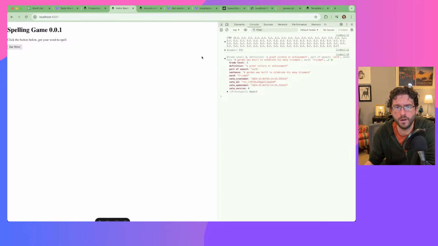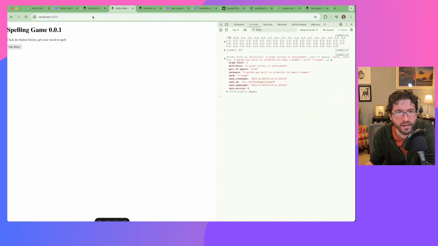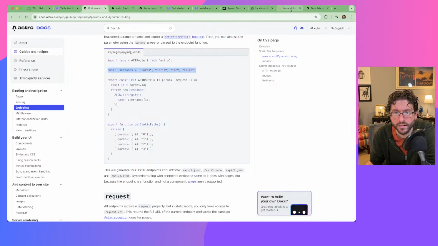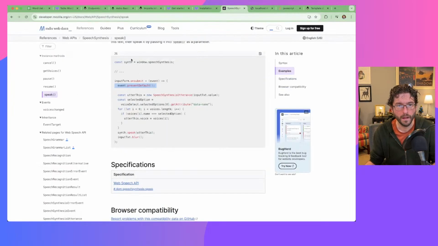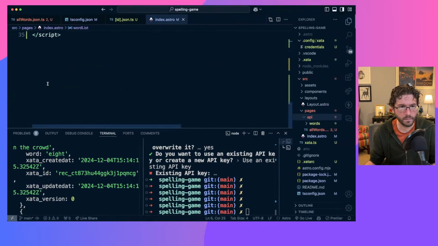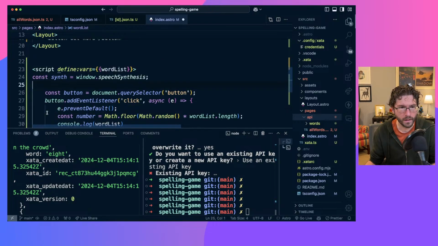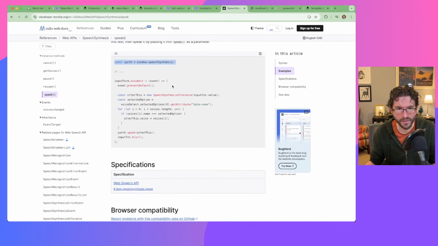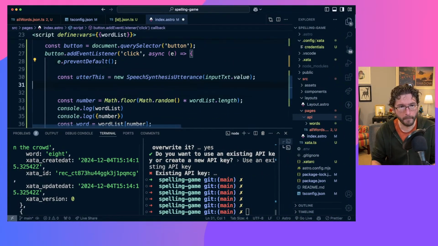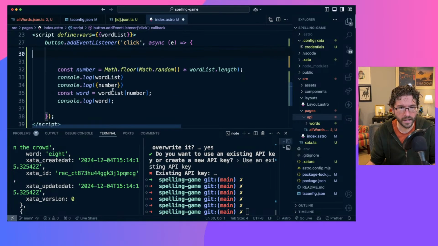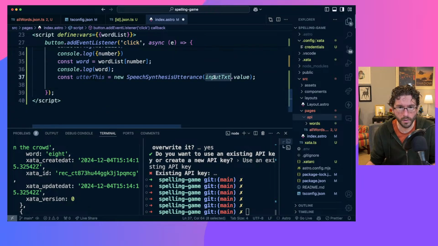So now I should be able to, on a click, get the sound. That's the next thing. So let's take a look at, was it you? No. Speech synthesis, here it is. All right. So we do need to get that from the window. Back to our script here. So synth is the window.speech synthesis, and we need a new utterance inside of our click. Utter this, and instead of this, it's got to come down here after our word, and we want to put our word here.